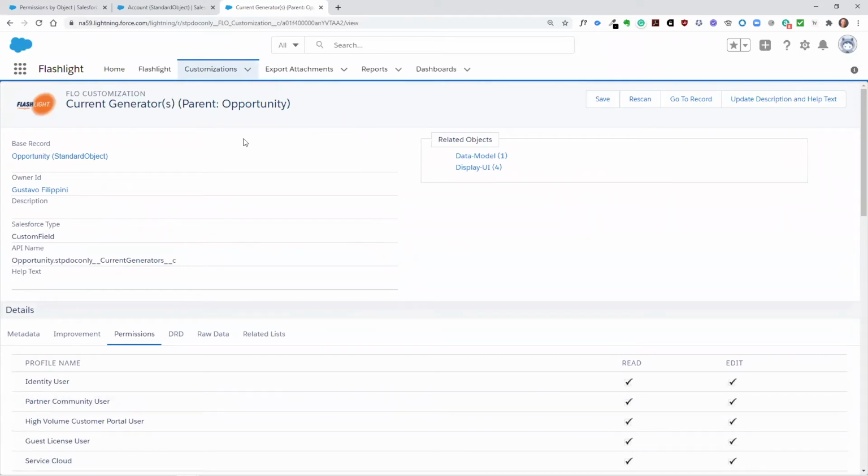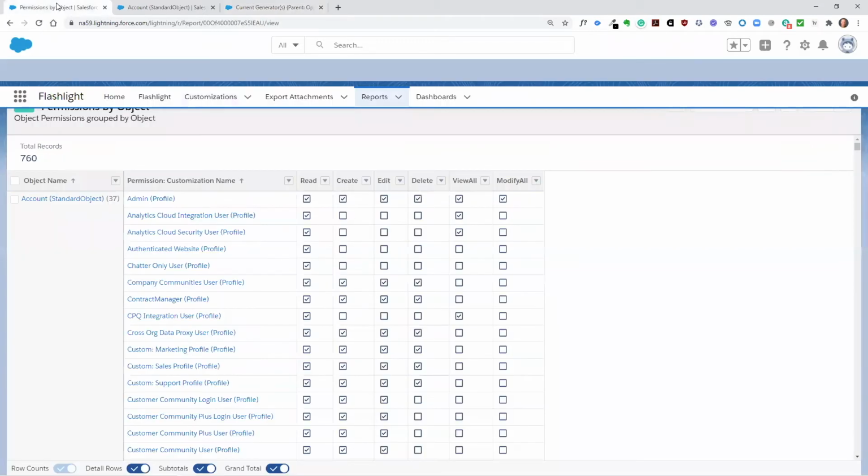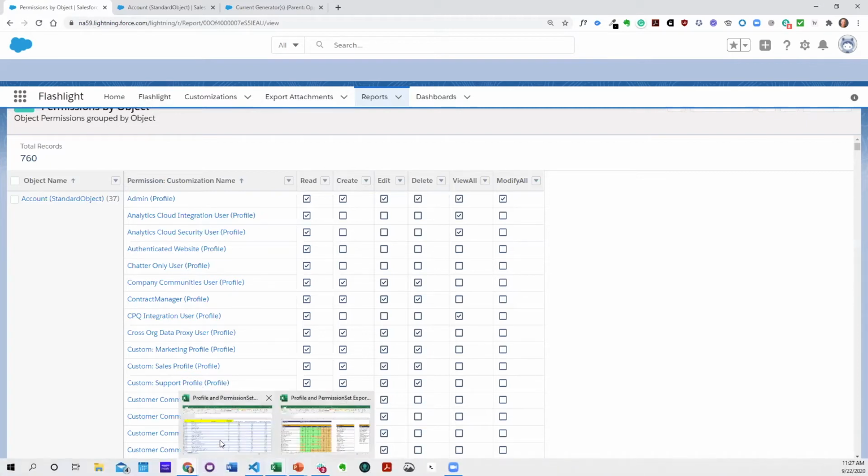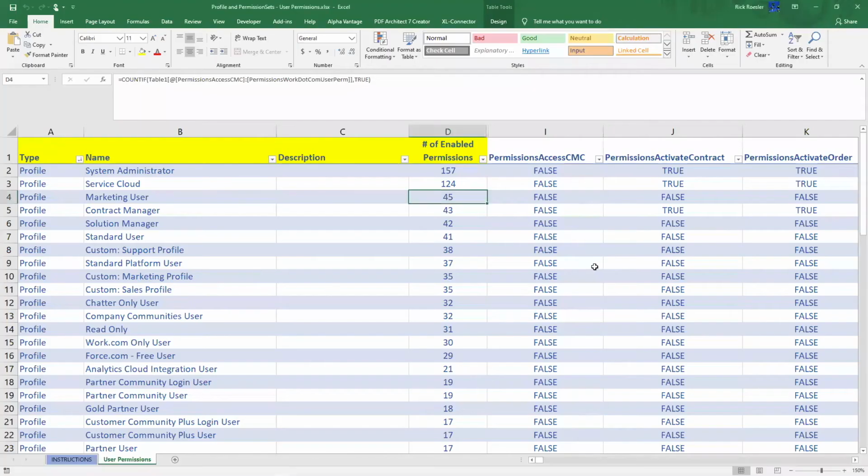So again, the number one requested report from auditors is this one: objects by permission set with all of the CRED permissions available. The second most requested report is this one.